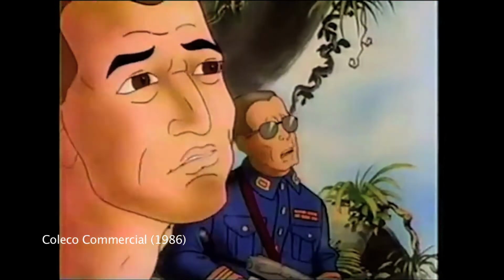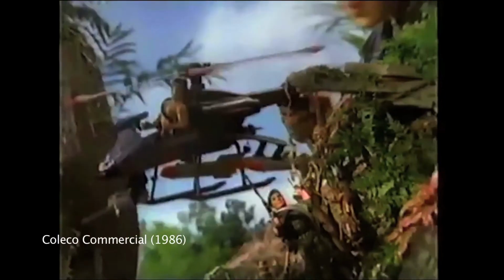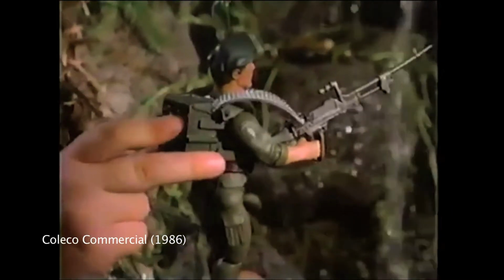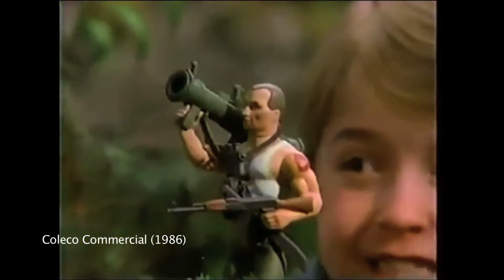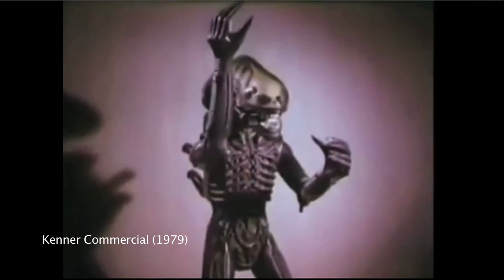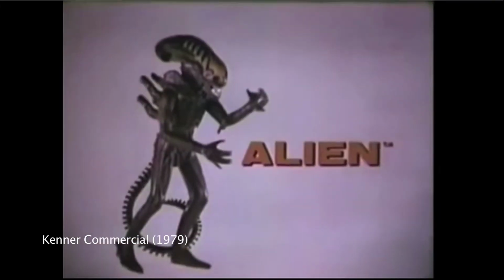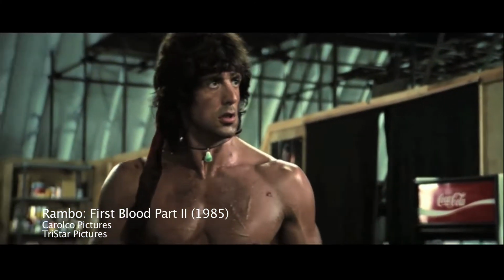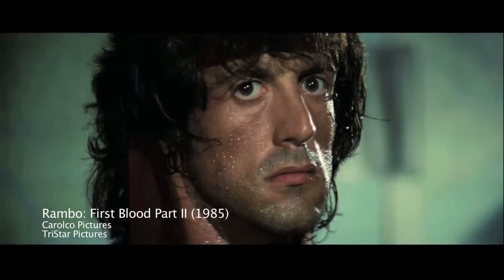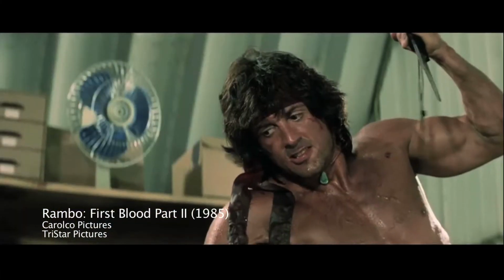After successfully finishing the project, AGE became inspired to create a line of toys based on the Rambo movies. This was a major gamble, considering Rambo is your stereotypical 80s action film that wasn't even targeted to young children. Other toy lines based on adult action films typically failed, such as the Alien film, although these days those toys are highly sought after by collectors. Despite these risks, AGE obtained a license to manufacture the Rambo toy line, and unlike the aforementioned toy lines, they were successful. So successful, in fact, that they continued developing and manufacturing toys.